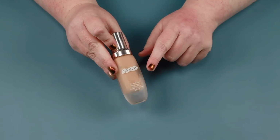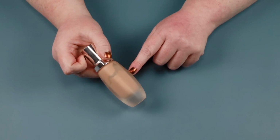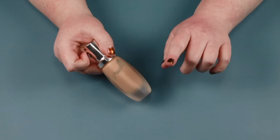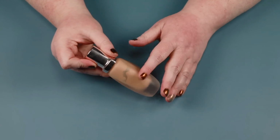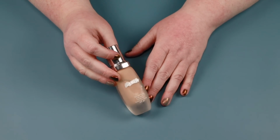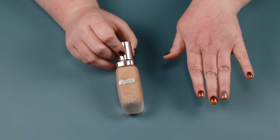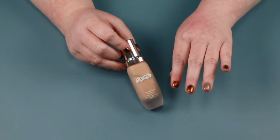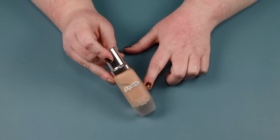But this is something I would totally repurchase again. I don't think I would pay full price? You know, fuck it, I would pay full price because that's how much I've enjoyed this product. But I have a lot of other foundations right now that I'm kind of, I was about to say spooning. What? Me and foundations just spooning together, no big deal. So this is something I would pick up once I have some of the current ones out of the rotation. But this one, big fan of.